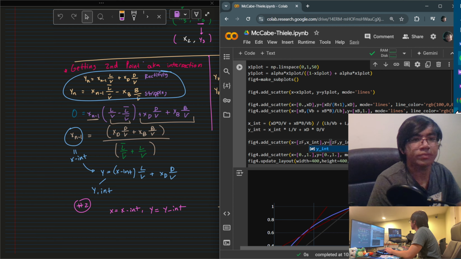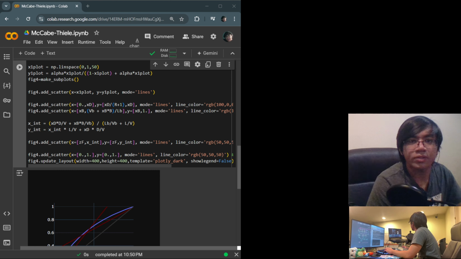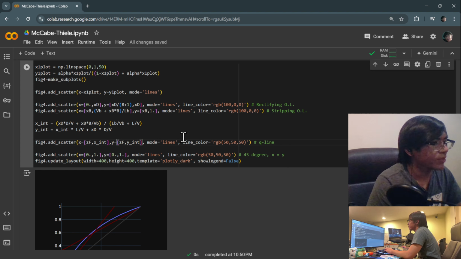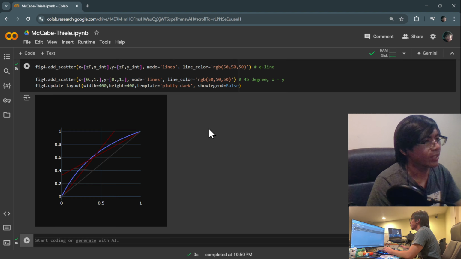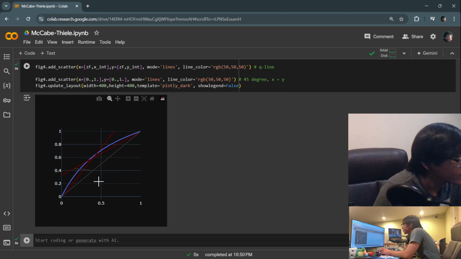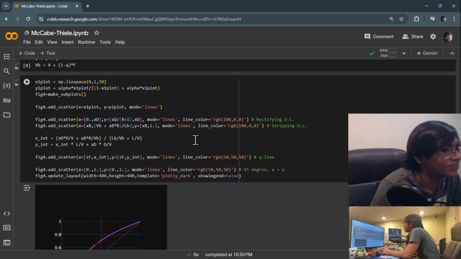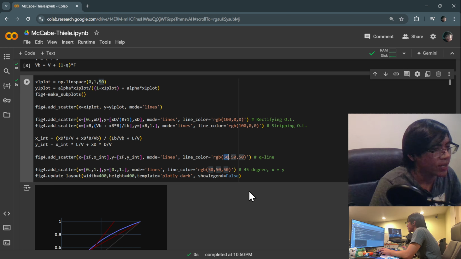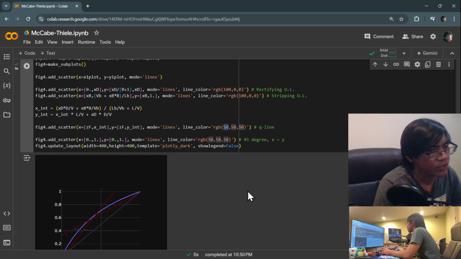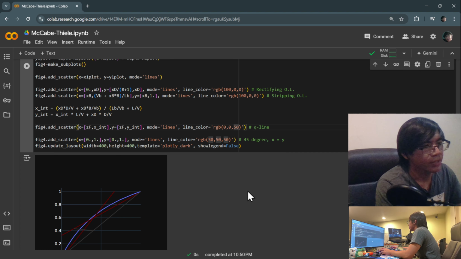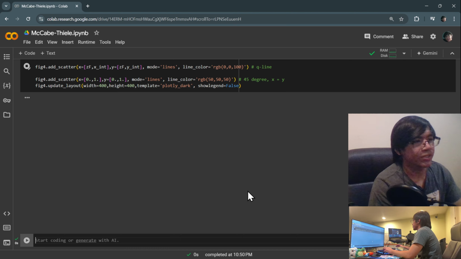See that? This is not quite what I want, but oh well, this works. So I don't think we need to go back anymore. Okay, so that is wrong. So our Q line is not going at our intersection, meaning our expression is wrong here. So let me go double check what the correct expression is.